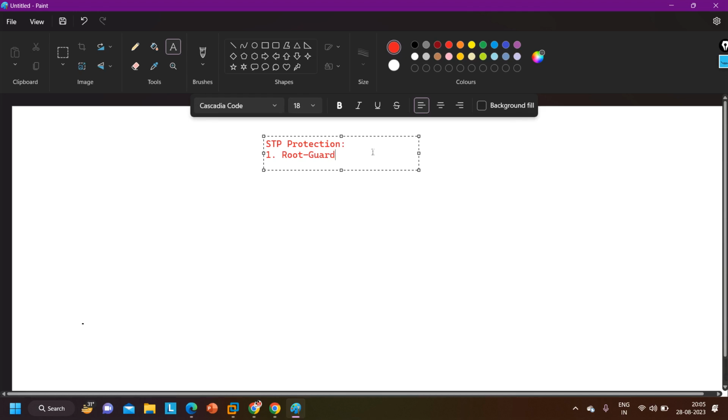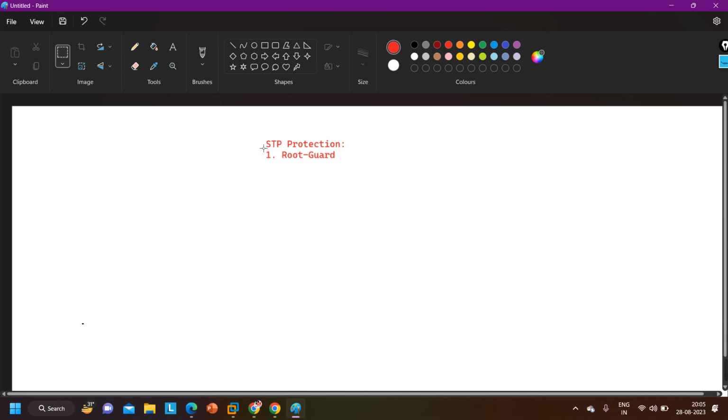What is root guard? Yes, Mohan, what is root guard? As I know, root guard is protecting... On which switch do we need to enable root guard?